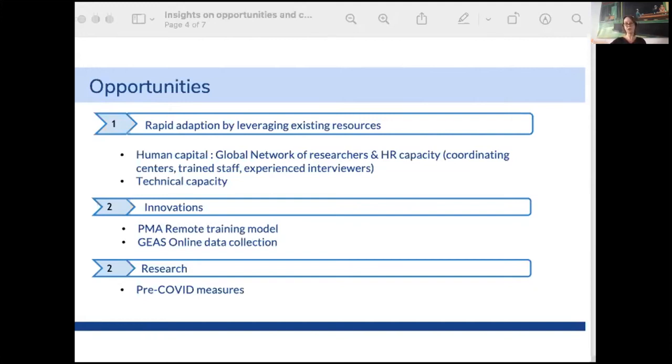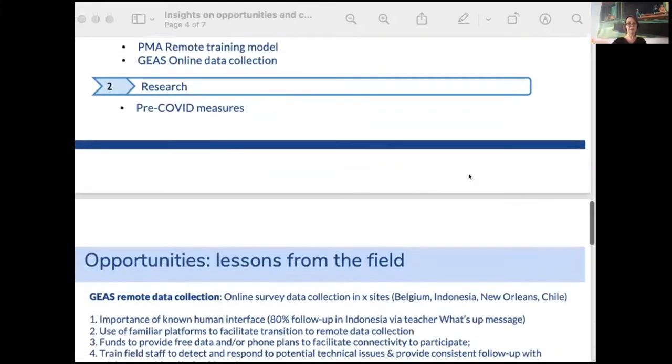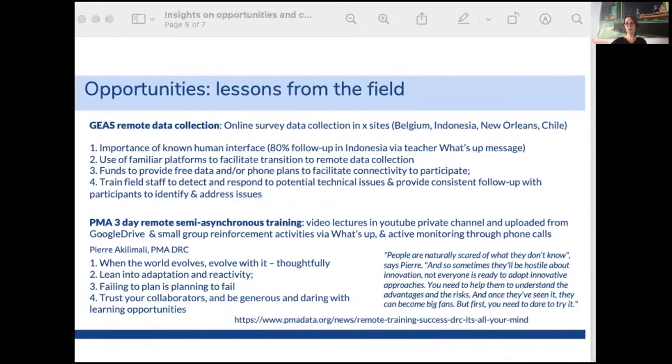Obviously, a huge contribution of this work and all of these cohorts is linking pre-COVID to COVID data to assess the effects of COVID on young people's and women's health, and also identify the disparities. I think we've talked about that. So just a few words about the insights from the field.